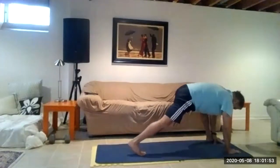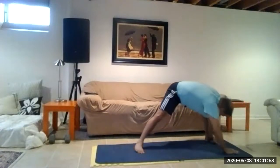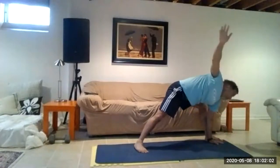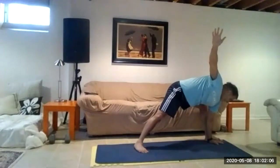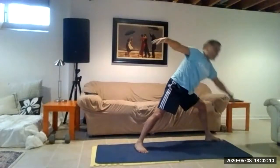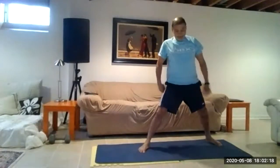Good. Now bring your back heel down. Keep your front knee bent. Right arm up. You twist here. And then bring your front arm up. And back to center. Okay, let's try one more time on your other side.